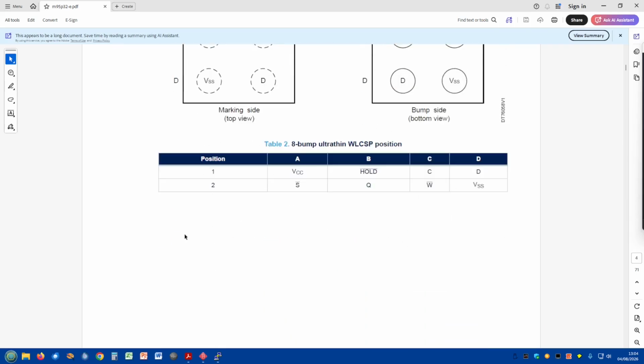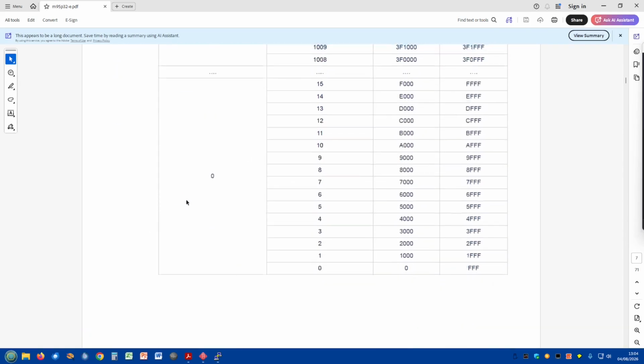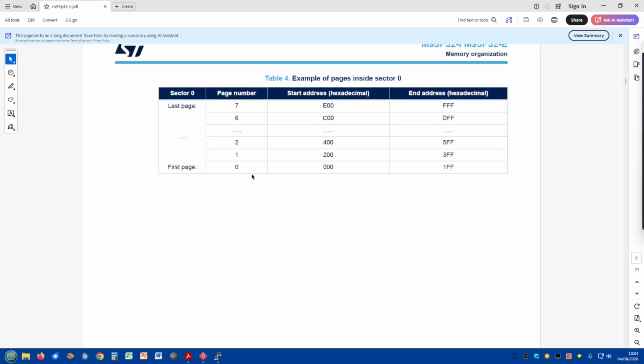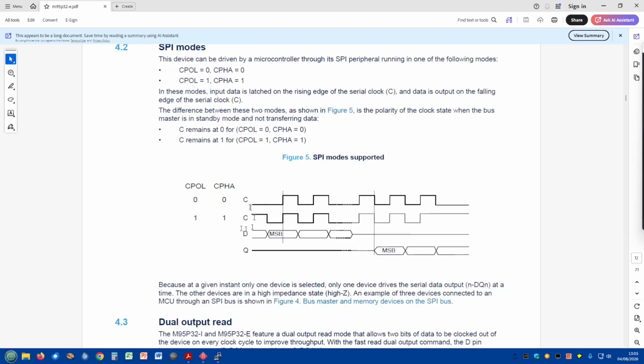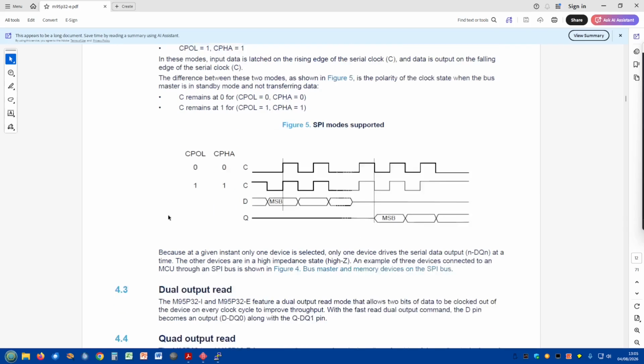If we scroll a bit further down past all this stuff, we just need to know that it's all done in these pages. You've got 8,192 pages, and each one holds 512 bytes. This is sort of how we'll be having it. We'll only have one device, and then we'll have a controller using SPI to control it and push the data in and out. So this will be the microcontroller on the board, and this will be the EEPROM itself. SPI mode to talk to it is easy, just a simple clock on and off and data in and out.